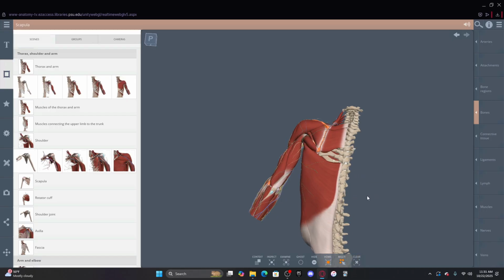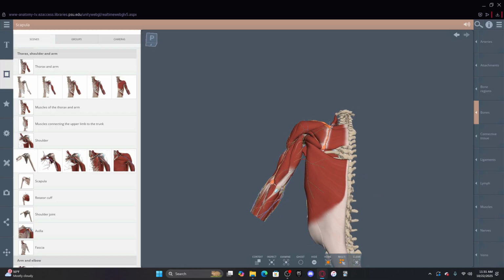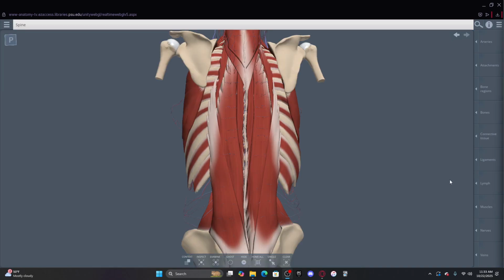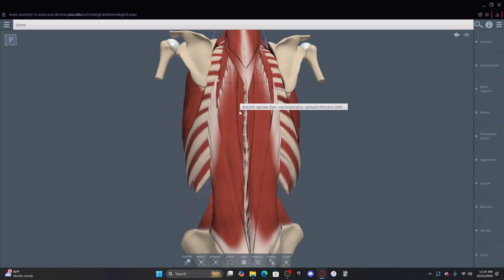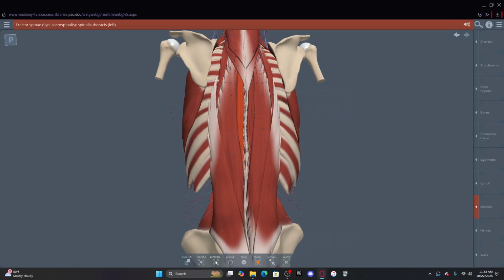Right, now that we have that down, we're going to look at the erector spinae muscles. Let me get that up real quick. All right, now we can see the erector spinae group. We can denote this group with a mnemonic, I love spine or spine love I. So the I is iliocostalis, the L is longissimus, and the S is spinalis. So we're looking at spinalis first here.